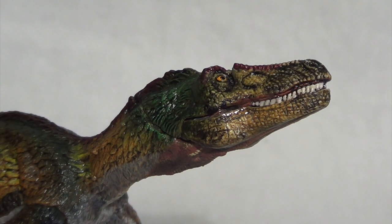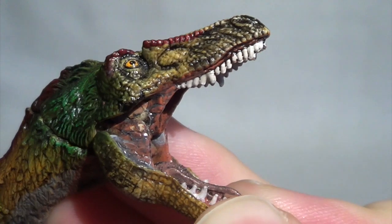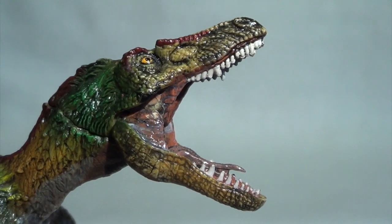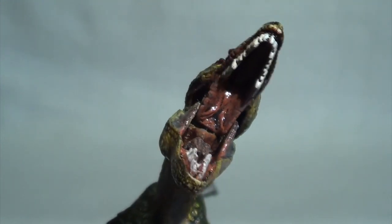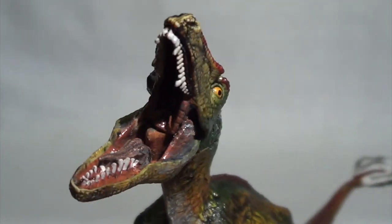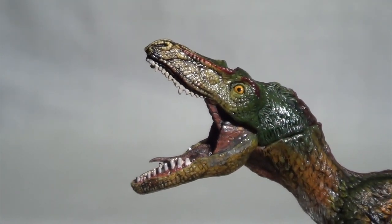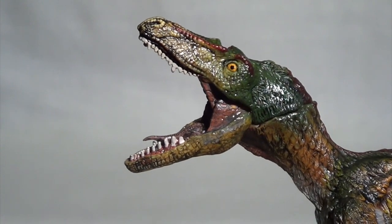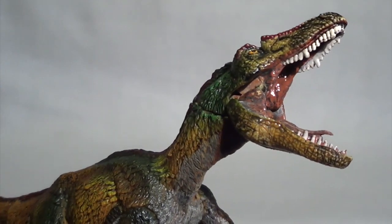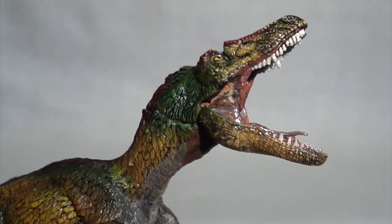As with many of Papo's carnivorous dinosaurs, this Papo Velociraptor does have an articulated jaw, which opens incredibly wide. Look at that. That is just a powerful looking model. That adds so much impact to this model. The interior of the mouth has been sculpted in a way that gives it a lot of depth and a lot of detail, making it look like an actual gaping mouth ready to swallow you up. It's just gorgeous stuff, this mouth. You can also see the tongue has been sculpted, and the teeth are all individually sculpted on the lower jaw as well. There's also a great level of gloss to give it a realistic look.